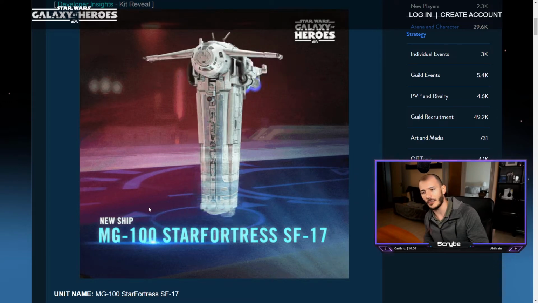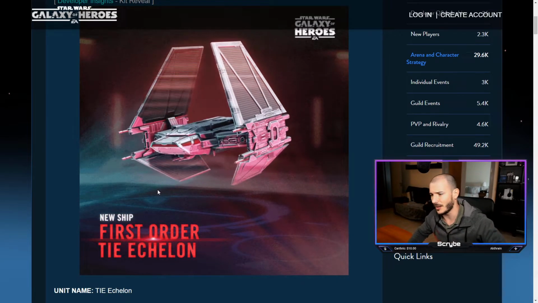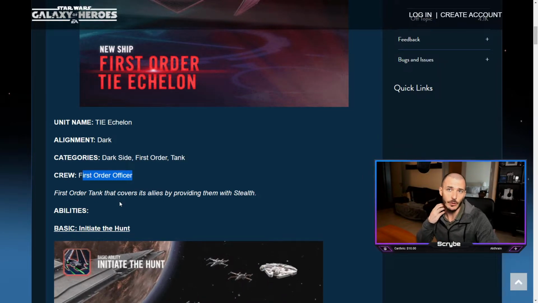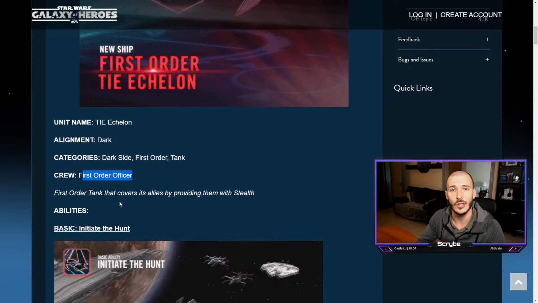Let's go ahead and check out the First Order equivalent. Now it's the First Order TIE Echelon. Think I'm pronouncing that right, who knows. This one only has 1 pilot, which is the First Order Officer. Now he has more use, I would say, than Rose Tico, but it's still probably a little bit underutilized. So it's good that they're actually introducing a pilot.